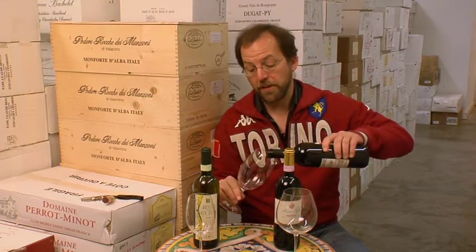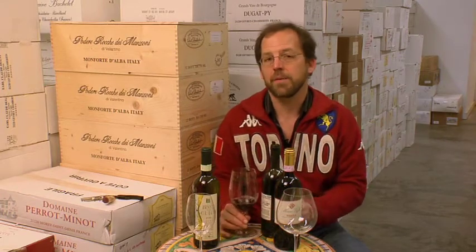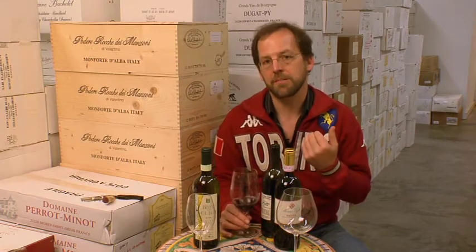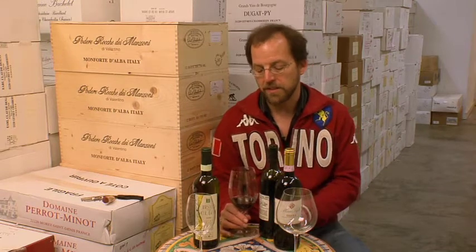When you pour the wine, red wine should be served cool — certainly not cold, but not warm. Red wine should always feel refreshing on the palate. If it's too warm, stick the bottle in the fridge for 10 minutes or so just to cool it down. Think cellar temperature — 60 to 65 degrees is probably ideal, but if it's a few degrees different, don't worry about it.